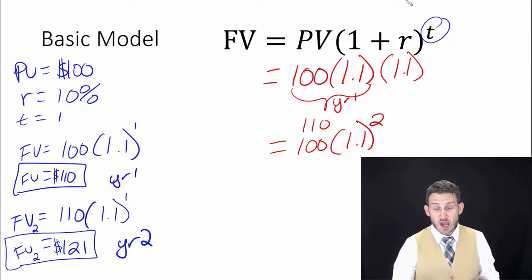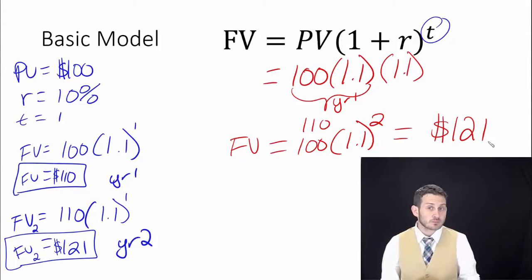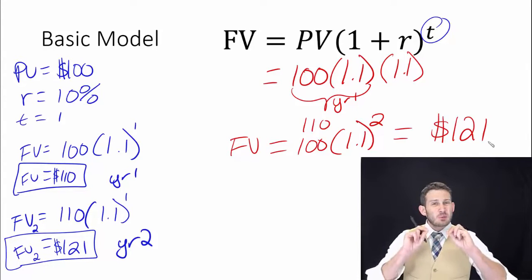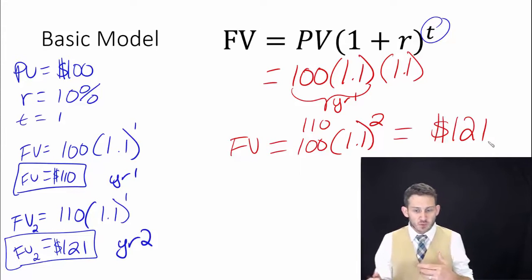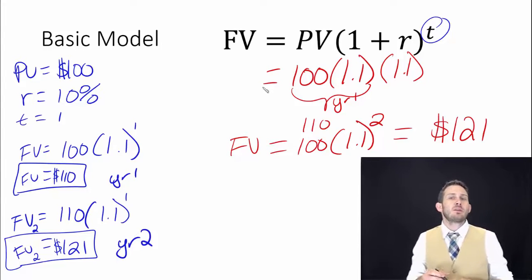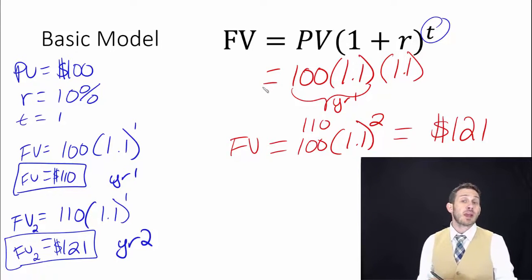So if we did that here, future value, and you plug this in, I guarantee you're going to run up with the same exact number at 121 dollars. That's the basic part that we're looking at. What we're able to do with this is that we can just set up other equations and run them through really quick and get some really quick answers to them. All the next lectures that we're looking at are going to be pulling up a few other applications of the time value of money and expanding on it in substantially more detail.